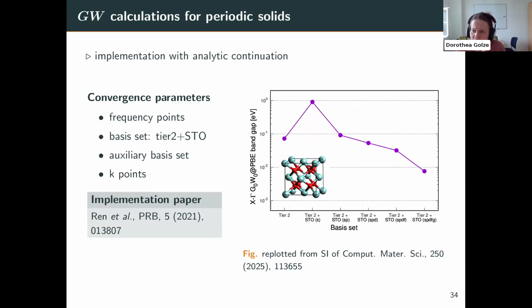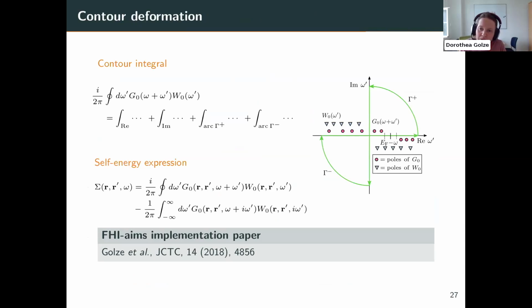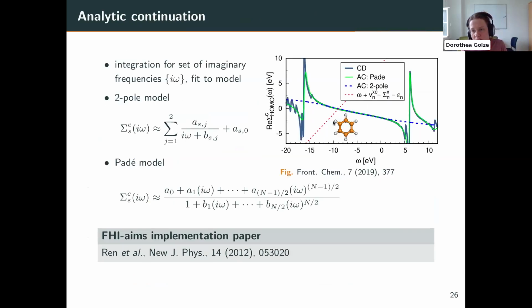And there was another question before, on analytic continuation. Yes, exactly. Two-pole is usually more stable, so it won't give you arbitrary results whatsoever. It's a two-pole model, as the name says. The Padé model is numerically less stable because in the end it's like a Thiele approximant. If you rewrite it, you see it's a recursive procedure to get the coefficients, and that makes it numerically a bit unstable.